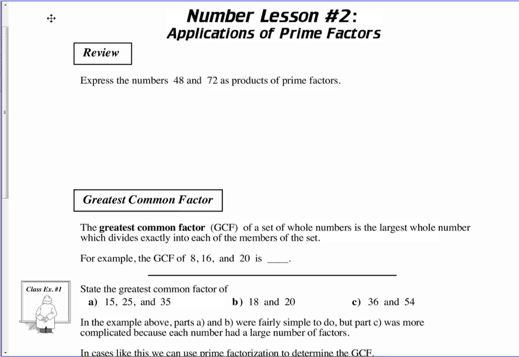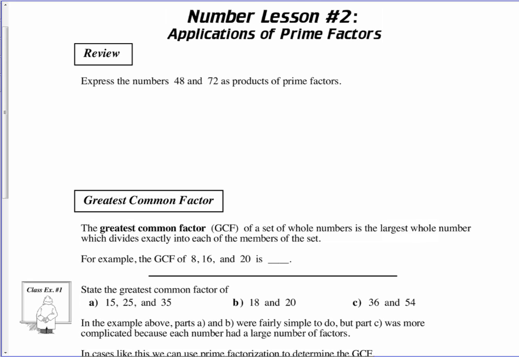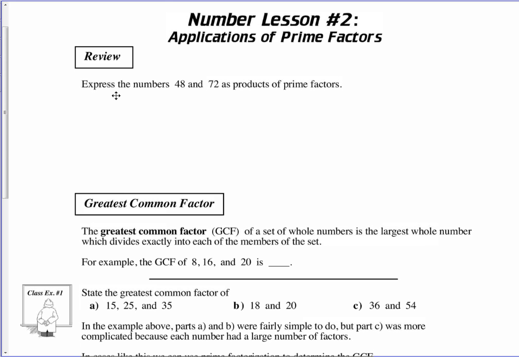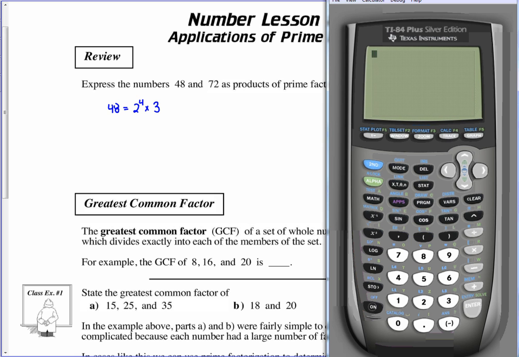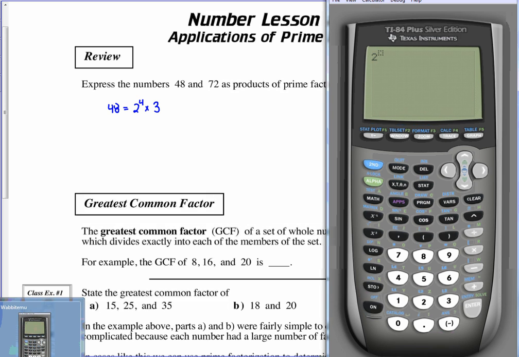We are at the 8 already? We just did that one, right? On the board? Was that part of your example? It was, right? It was 2 to the power 4 times 3, right? I think. Am I wrong? Easy way to check that. On these calculators, just the hat button is the power. So the hat is this one right here. And then 4 times 3. Yeah, okay, so that one's good.